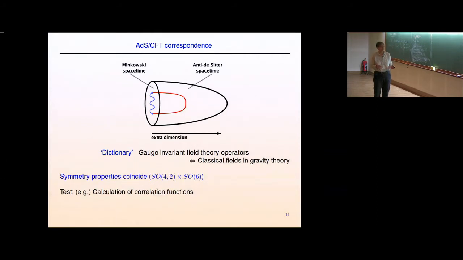And there are actually many very non-trivial tests of this conjecture, in particular by really calculating correlation functions, subject to some normalization, so there's always a scale which you need to fix. You can do quantum computations here and classical computations there, which look completely different, and nevertheless you get exactly the same result. So two totally different calculations give you exactly the same result. That's super impressive, and certainly during this week I will show you some examples.